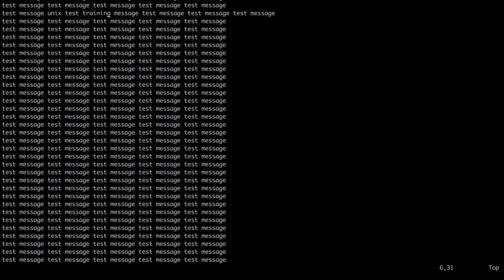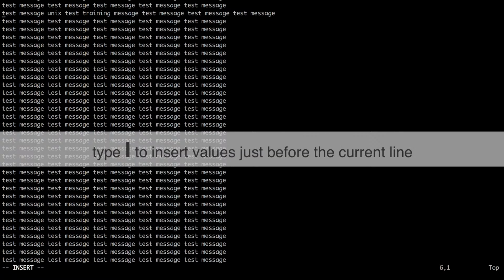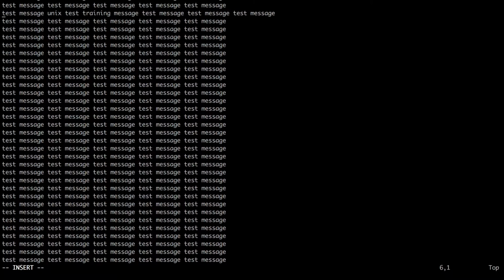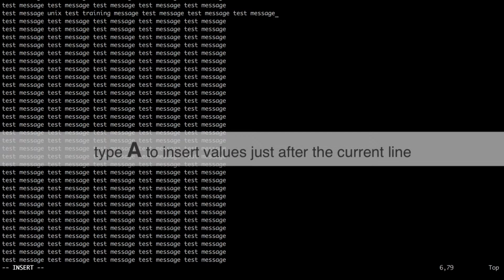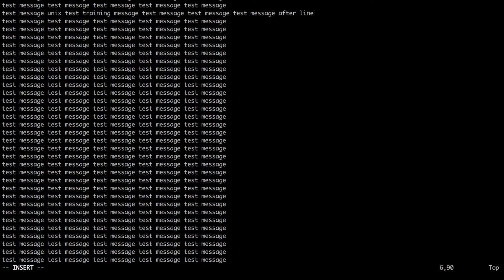Now there are other useful commands for inserting. If I and A are just not enough, there is also a capital I and a capital A for inserting values or string before the line and after the line. Let's try first of all capital I, and you can see already we can insert some text here, right? Let's hit escape and let's try capital A, and you can notice here it is after the line, right? But let's delete this value back and hit escape.